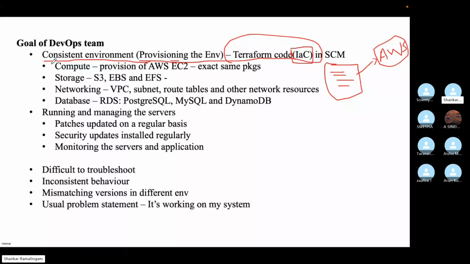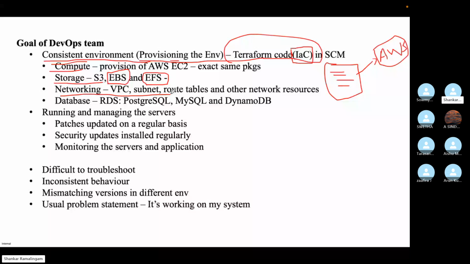So in the consistent environment creation, it is not only about compute, it is also about storage like S3, EBS. EBS is Elastic Block Storage, which is nothing but your system disk. Elastic File Storage is to store files which is highly available, highly scalable. Networking, you have already done it: VPC, subnet, route tables, and other network resources.